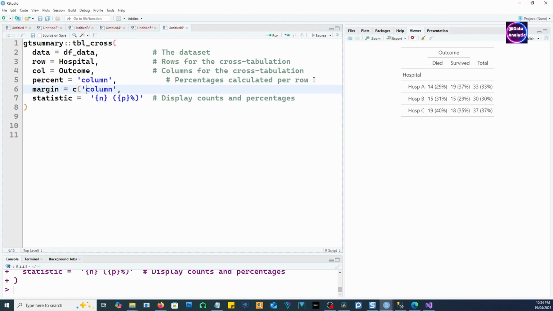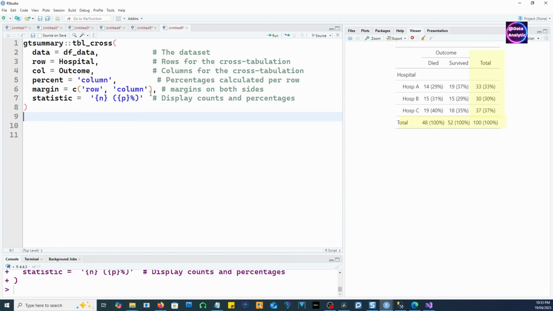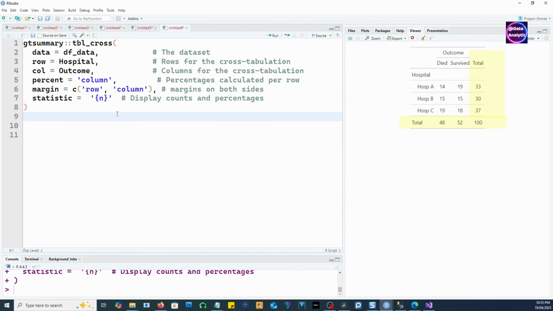You can obviously say row as well as column, but that's the default. Remember, the first one already had the row and column margins, but we can control it like this as well. So you can see that we have a row and a column which show the total or the margins.